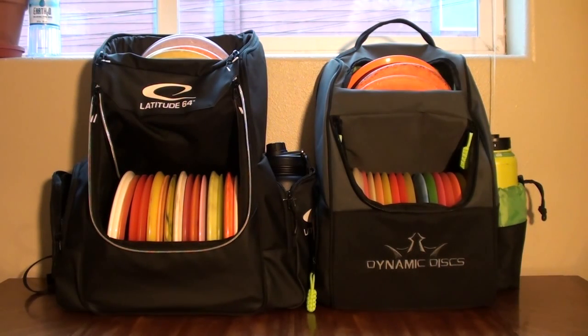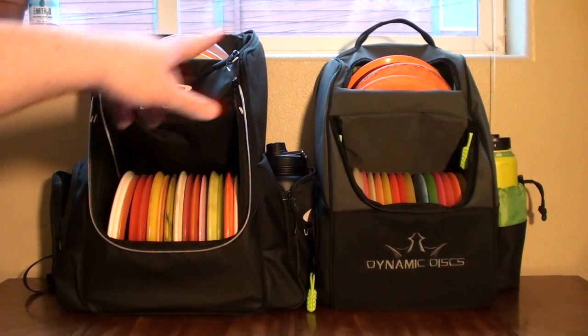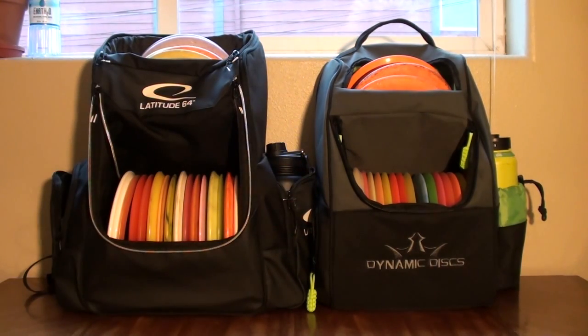What's up, everybody? Tonight I wanted to do a video comparing the Latitude 64 core bag with the Dynamic Discs Trooper. These are both really great, very affordable backpack style disc golf bags. They're both really comfortable, lightweight, carry a bunch of stuff, and honestly, if you like the way one or the other looks better, or you prefer that for some reason, that's probably enough of a difference to go with whichever one you like.